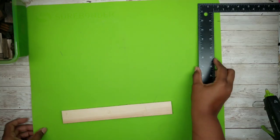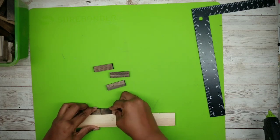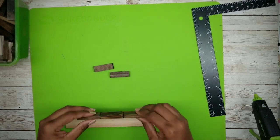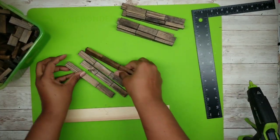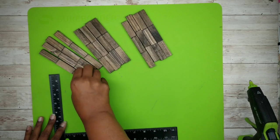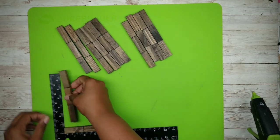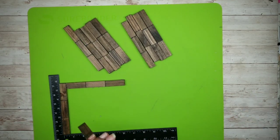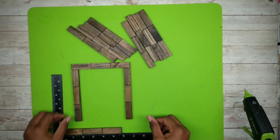Now we're going to make our frames by joining three blocks together. Using a straight edge, join the three blocks together with hot glue and we'll be making a total of 12 sets. These 12 sets will create three frames. Using a carpenter square purchased from Dollar Tree, line up each frame to keep it nice and square. Adhere the sections by sandwiching the two sides in between the two tops, and make sure to wipe away any glue that oozes out of the seams for a nice clean finish.